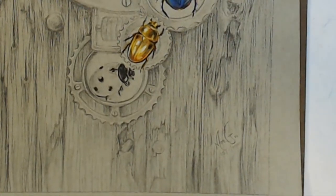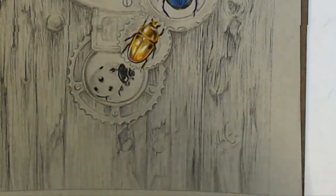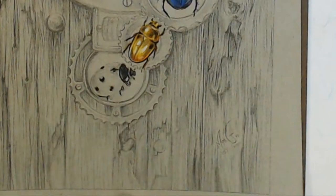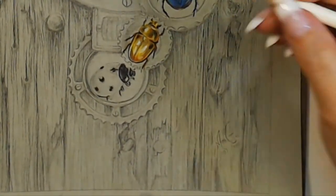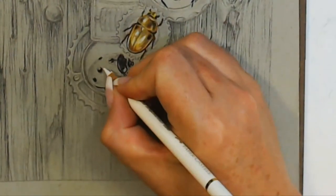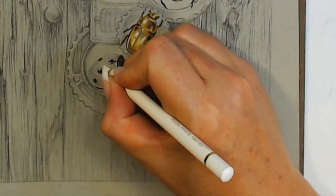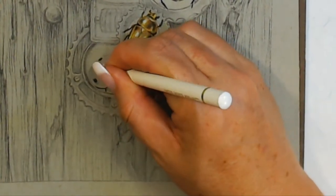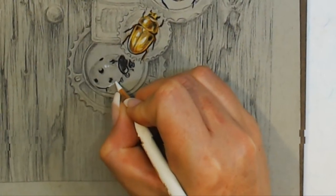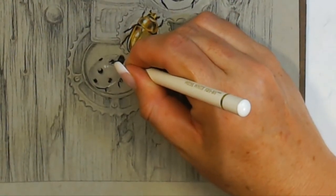The head, the thorax, and the abdomen. Okay, we're busy with the abdomen for now. So first we're going to add some white. So the white dots, I'm just adding them in so that we don't lose them. And then I've got dots here. And we've got some white there. And Ladybug's got two dots.